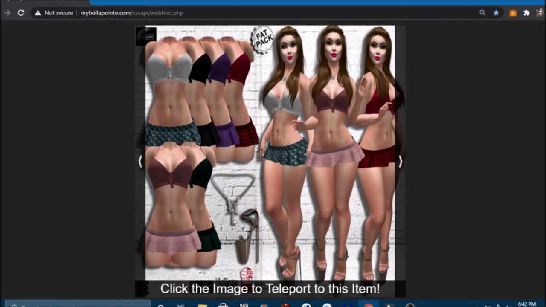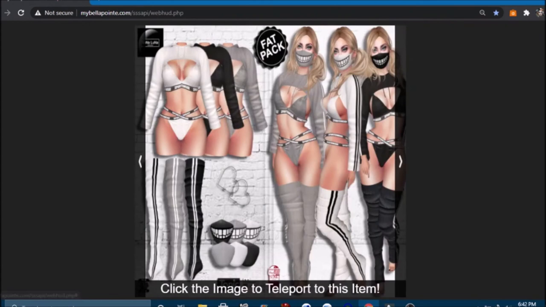Okay. Oh, this is very nice too. So you got this top. It's a fat pack. So it's a top, a skirt, and you can change the colors, I'm guessing, the patterns, and it comes with a necklace and shoes. Very cool. Oh, and then you have this fat pack, which comes with the mask, so you guys can stay extra safe out there. And this top, outfit, boots, those socks, I'm guessing, mask.